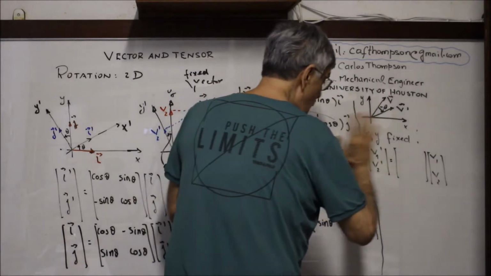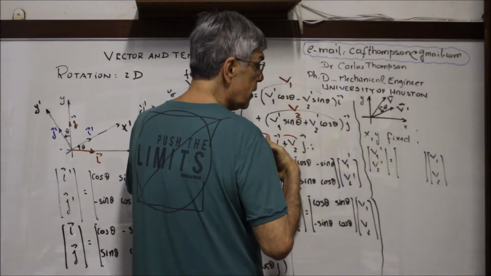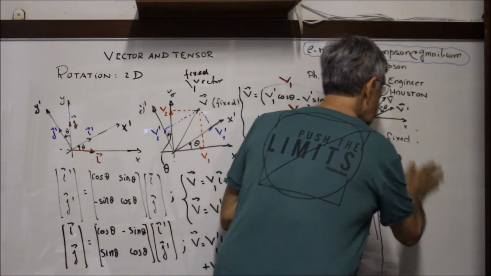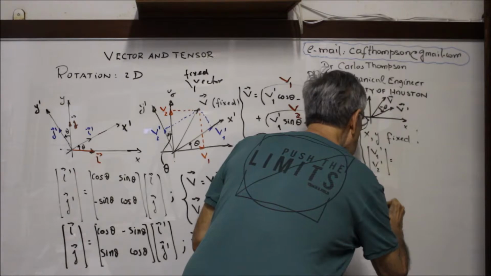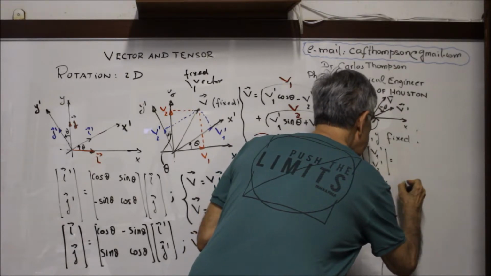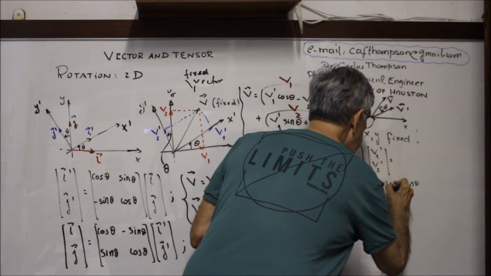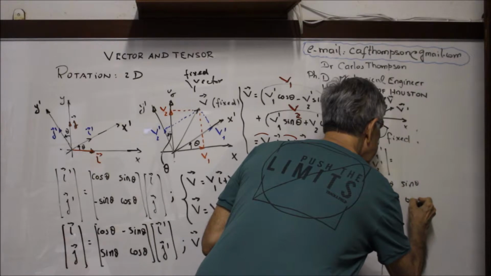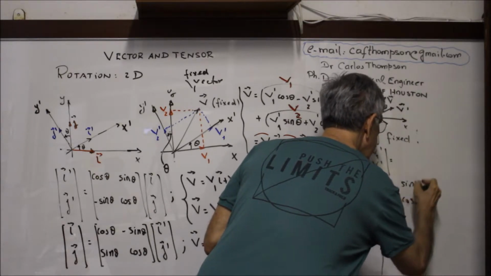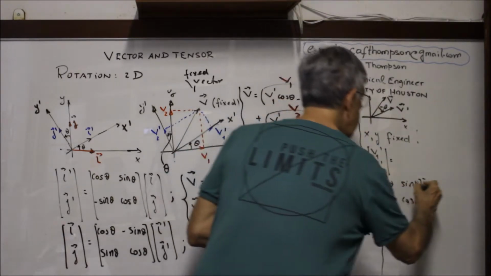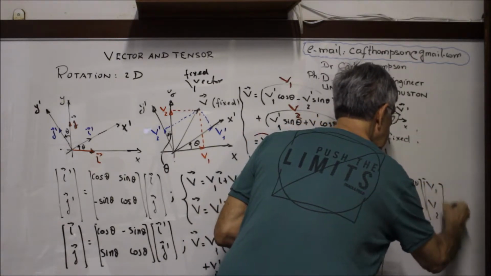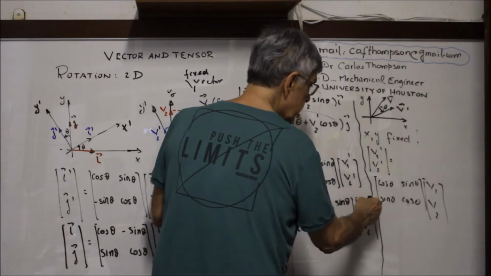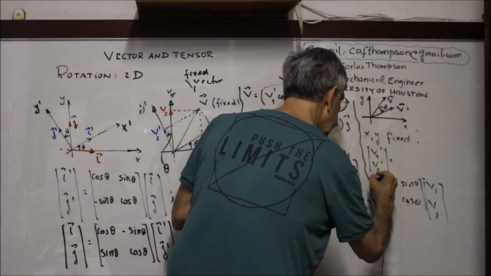Now, what was my advice is this: I will put it over here so that I'll have more space. Always do that: cosine, sine. Don't put any sign here. This is sine and cosine, cosine. Then there you put v1 and v2. Now, you see, the minus sign will be here or here. There is no other place.